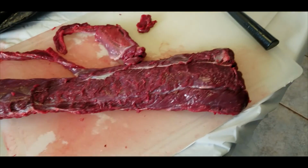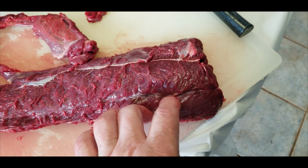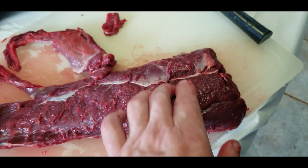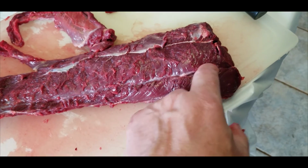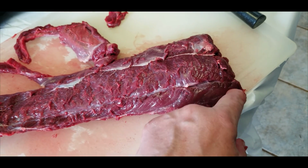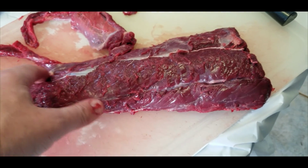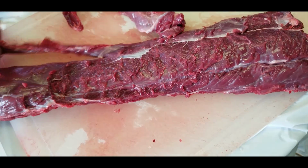We got the initial cleaning done on the back strap, and you can see a little bit better what I was talking about with more muscle groups. So it's similar to a deer, but they're just more pronounced. This is, again, up towards the neck. You can see this has got 3 different muscle groups. This one kind of goes all the way down.